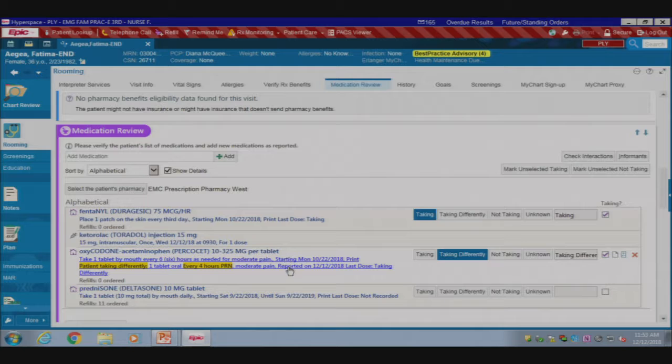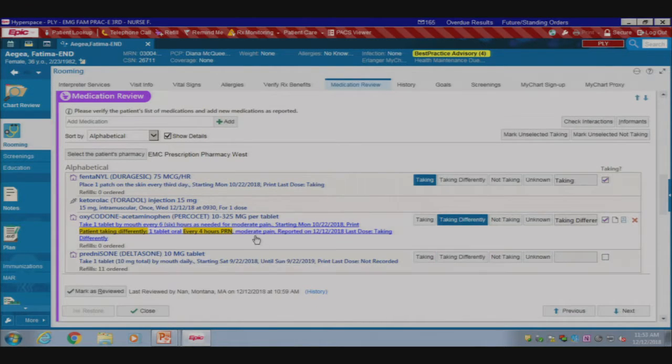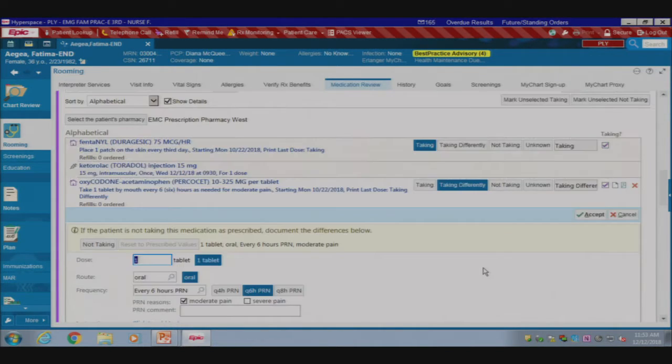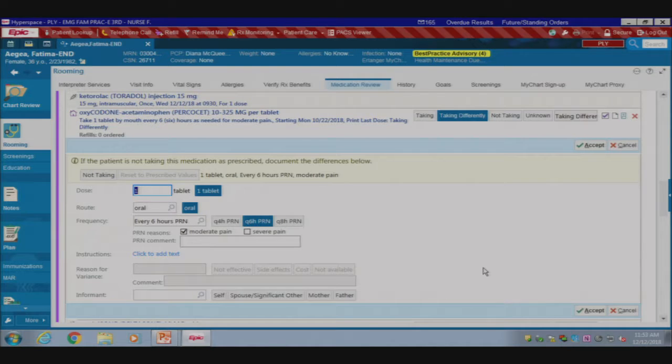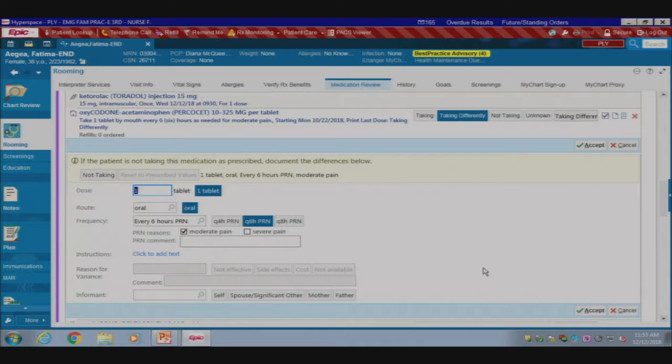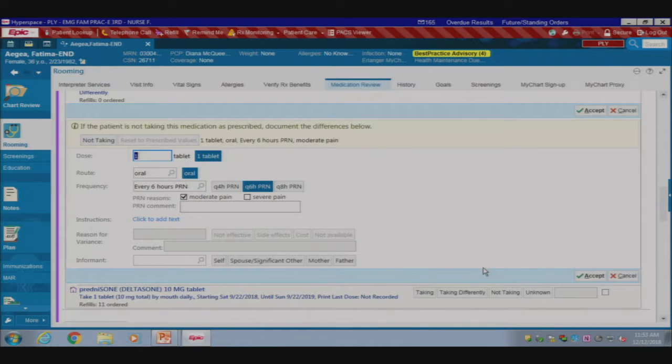And in that situation, I've been told that you're supposed to mark that they're not taking it currently, because it's not something that they're currently using, but they have it just in case. And if it's something they've completely finished treatment on, then we mark it as treatment completed, and then it takes it off of the list completely. But if it's still in their cabinet and they might use it, like some pain medications, doctors have said don't take the pain medications off because they might use it. But if the patient's saying they're not having to use it, that is good information for the doctor to know how they're feeling, if they're not feeling like they need to use the medication.